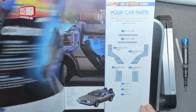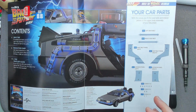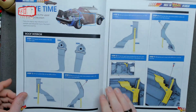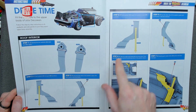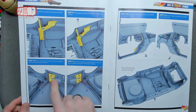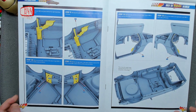In this issue, we are going to be finishing off the interior of the top bit. We've got some more bracket panels to put in, some seat belts to install. So we've got some seat belts to put onto the bits, and then we fit the bits into the car, which is a nice way of doing it. So we put those brackets in, another couple of little masking pieces in place, and then that is that.